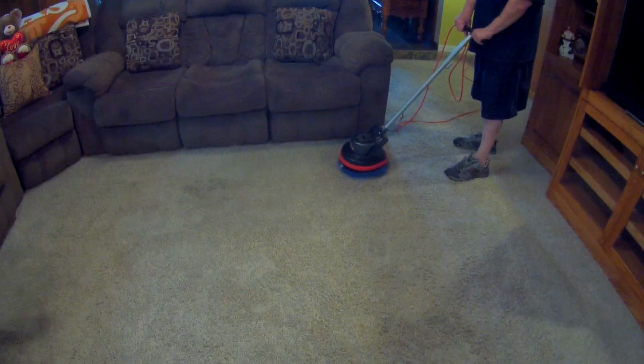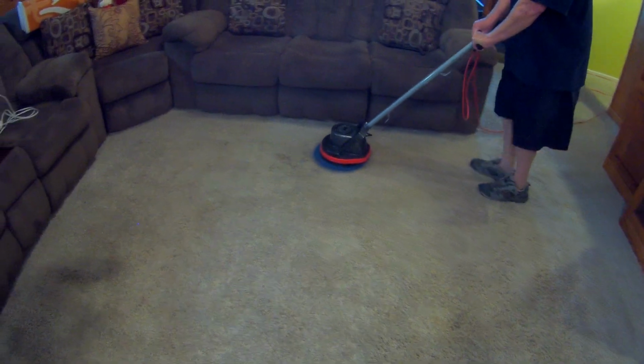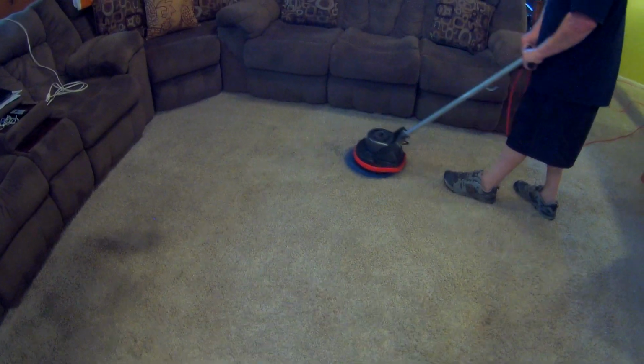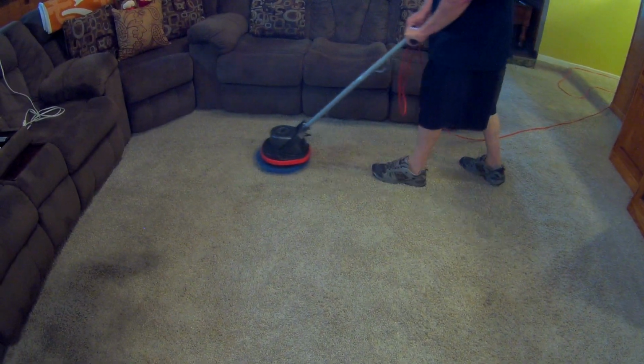We're pre-scrubbing the place where the foot traffic is. This isn't the final clean. We're just going over the microfiber to scrub these areas a little bit, and we'll put a little more spray down if we need to. We're going to do it with this and then go over later with cotton.